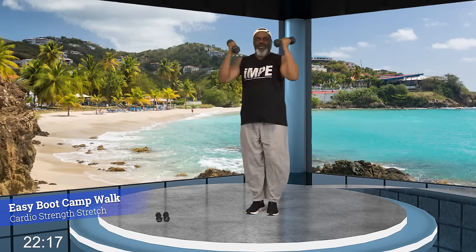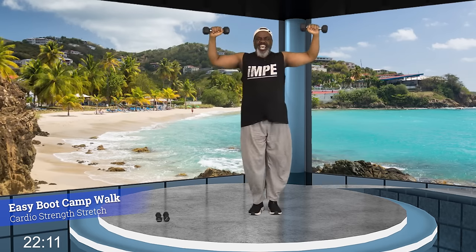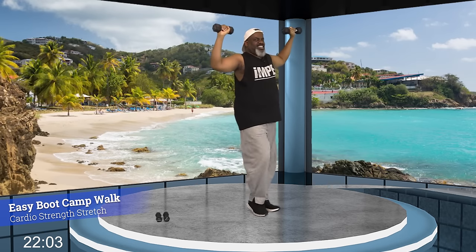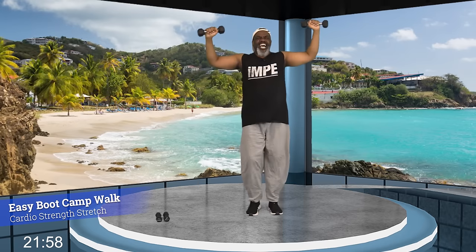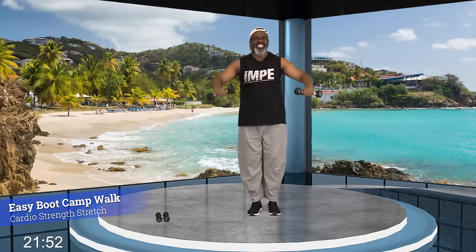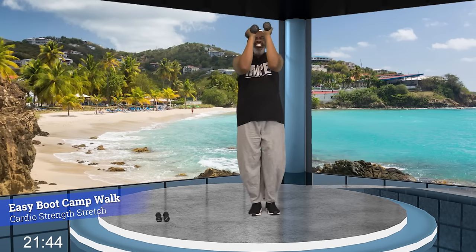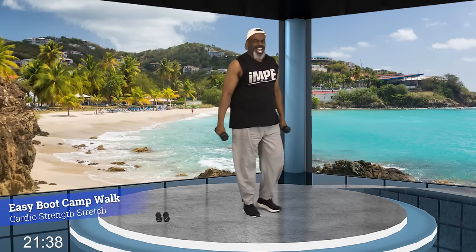Bicep. Press it out. Let's work those pecs. Bring it back. And bring it down. Bicep curl. Press it out. Bring it in. Bring it out. And bring it down. Again. Biceps. Take it out. Squeeze it. Take it back. Bring it down. Yes. Again. Here we go. Squeeze it. Open it up. Press your chest. Take it back. Bring it down. Ladies, just one more time.